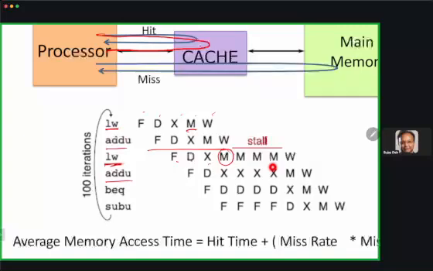For example, the address which the processor gives is not a physical address, it's a virtual address. So this virtual address needs to be translated, and your memory is also divided into pages. There is something called a page table, so you find out where your page is located, where the virtual to physical mapping is.